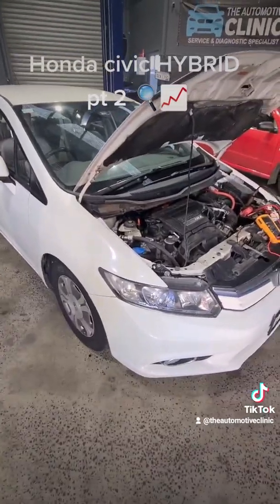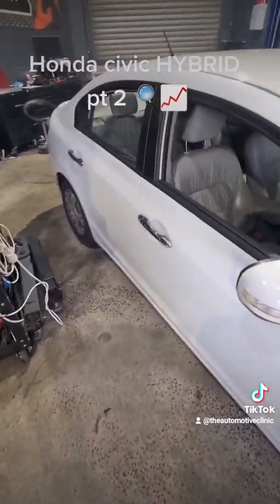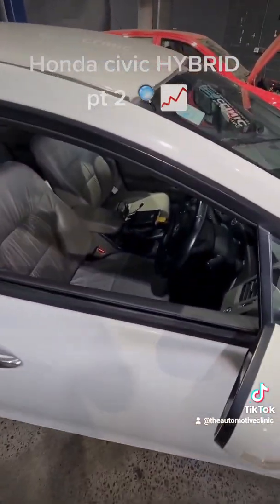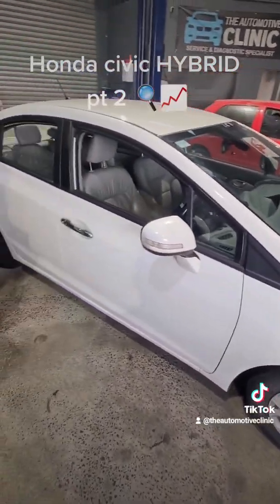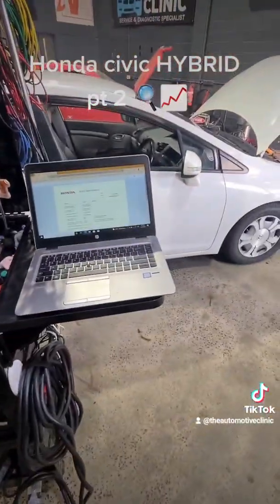Unfortunately, that's it for our Honda hybrid. The sad thing is it's still a really nice car — the battery voltage is still fine and all the individual cells in the high voltage battery are still really good and well within spec. It's just that sourcing parts for these older hybrids is getting really hard, and generally they are discontinued from the main dealer.